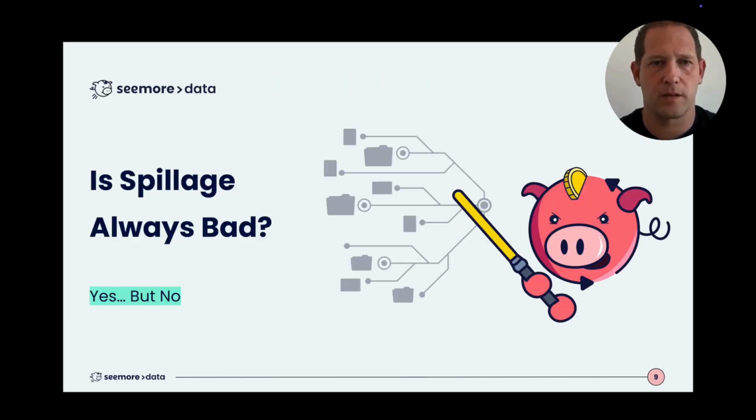So spilling is generally bad because it increases our query time, but it's not always really bad, since sometimes you just can't avoid it. Sometimes it's part of the query plan because some operations require storage. And depending on the amount of data calculated, sometimes it just makes sense to spill when looking at the performance/cost ratio, meaning increasing the warehouse size doesn't necessarily give me the effective performance I want relative to the cost. By the way, you also won't always get better performance just by increasing the warehouse size. That means our optimization shouldn't be to completely eliminate spilling, but rather to reduce it as much as possible.